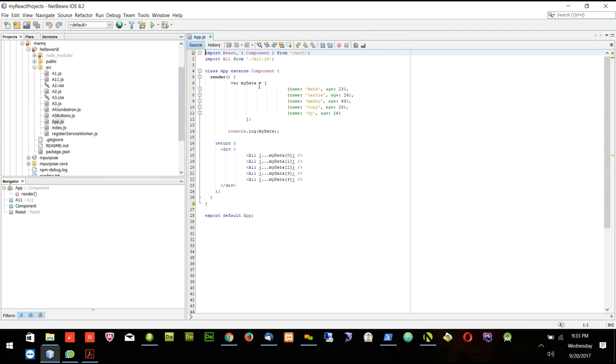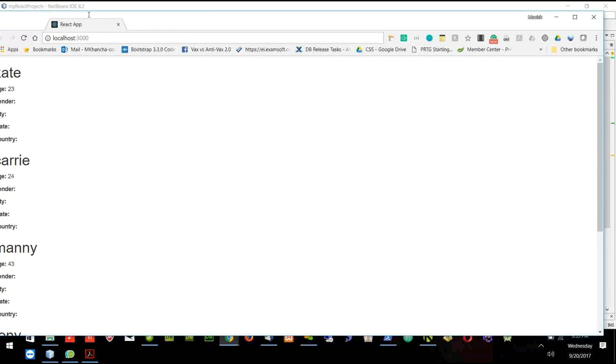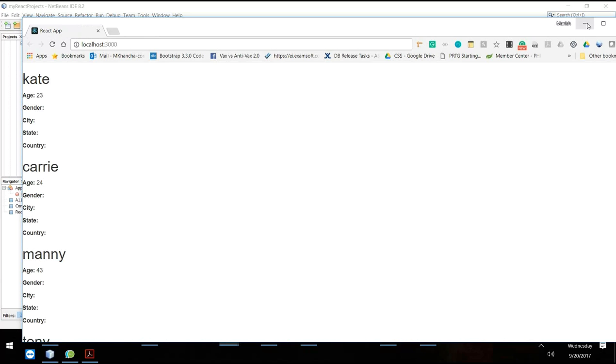I created this data, and data is the array. And in the array, we have different objects: one object, two object, three object, four object, five object. And I'm putting all five objects in one by one. Let's say tomorrow there are 100 objects or 200 objects. I cannot put all 100 objects like this. I need to loop it. I need to use the for loop. So that's the reason we will be using looping today in React.